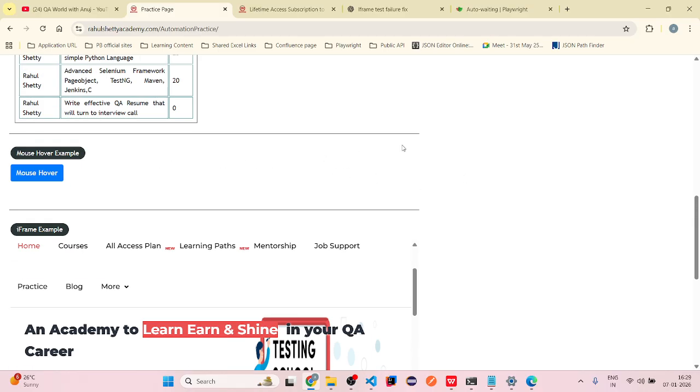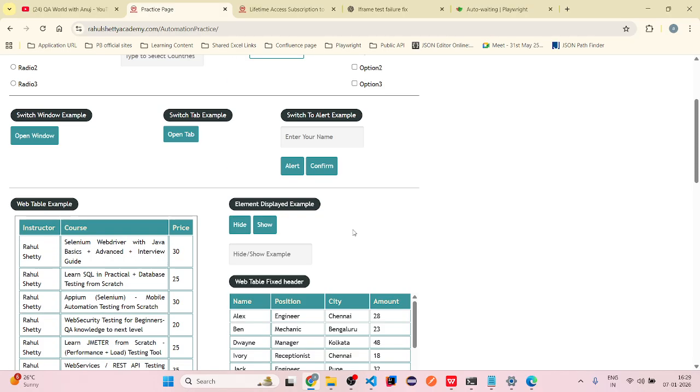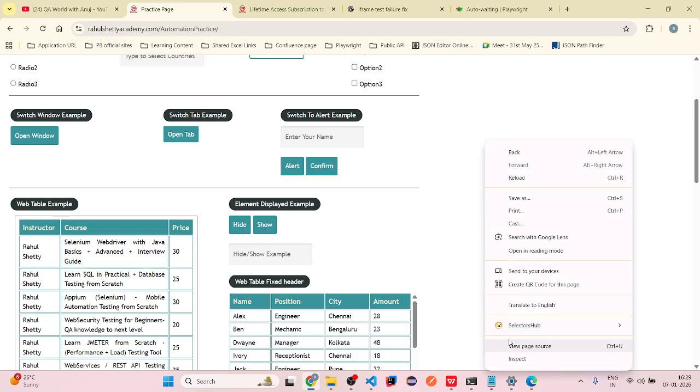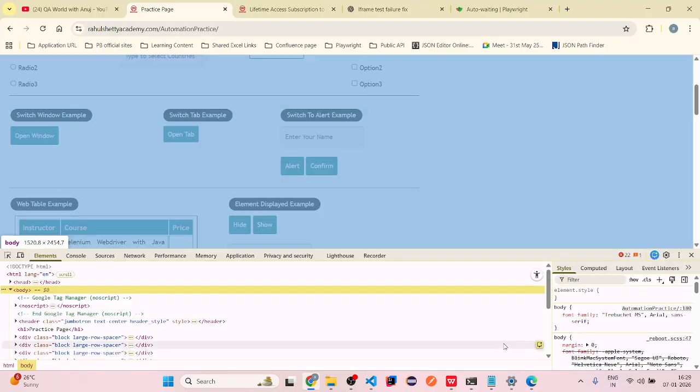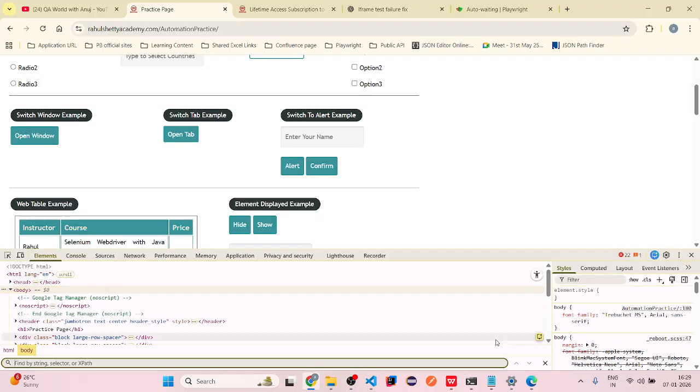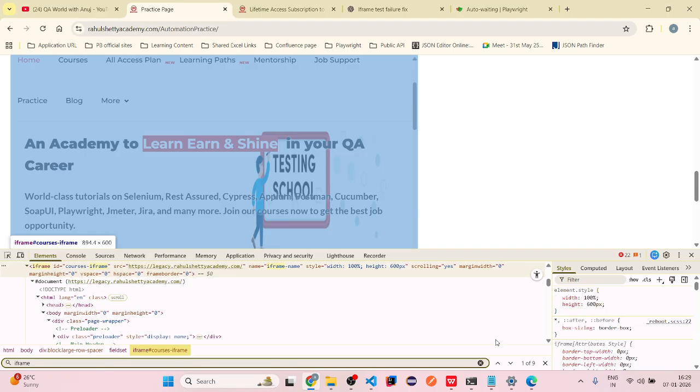How will you get to know whether you have any iframe in your project? You just have to inspect the element, open the dev tools, and there you have to search for iframe.